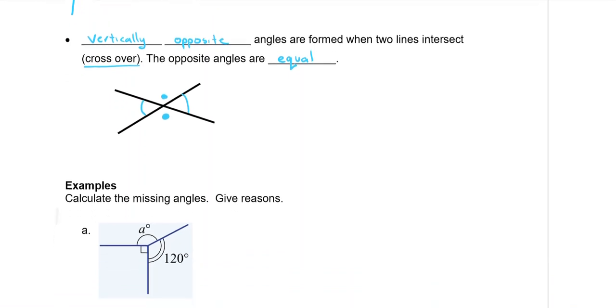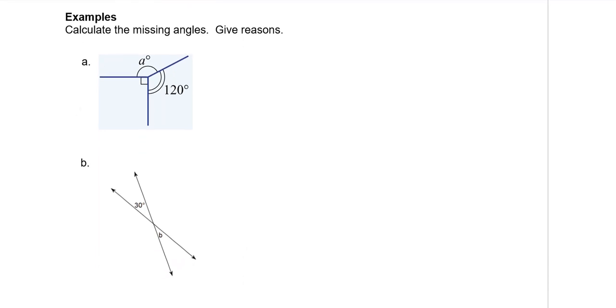All right, let's practice using these in our questions. So we want to find the missing angle in each diagram and give reasons. So in the first question, you could picture that there's the point here in the middle, and we have got 3 angles that are going around that point. Always start with your pronumeral, which is A, and I'm going to add on the other 2 angles. So the first one is 120. And this one, because it has that right angle symbol in it, we know it's 90 degrees. So A plus 120 plus 90 is making 360 degrees.